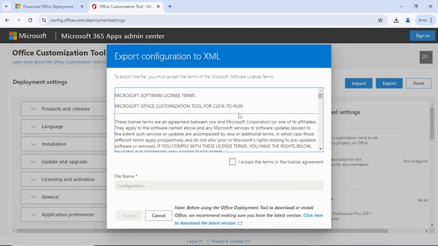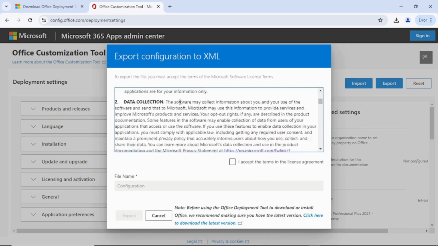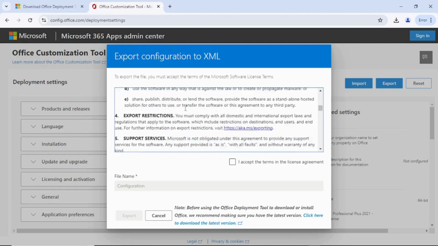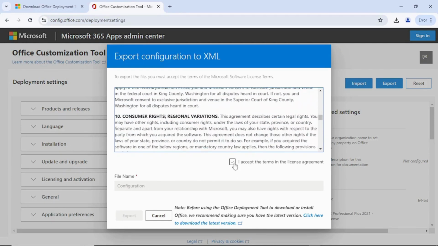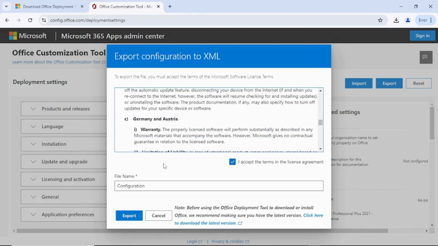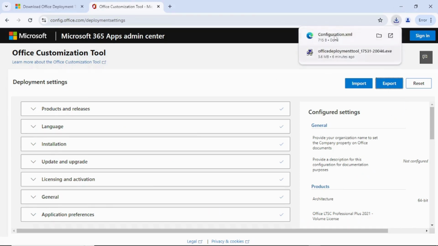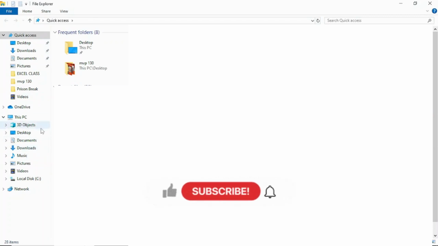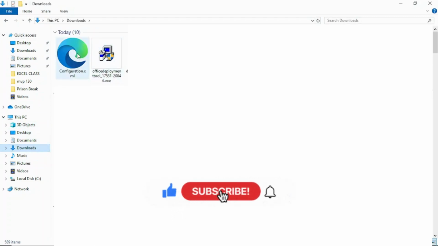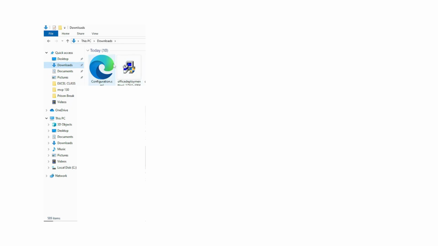In the next page, you need to accept their terms and conditions. So make sure you read all of these things thoroughly. Then if you're okay with everything here, you just click on accept and continue. On the configuration, it's fine. Just click on export. So it's going to start downloading. Our two files have downloaded, right? Good. So if you come back to our system and go to our downloads, you're going to see those two files here. As you can see, they are all downloaded here, right? So both files are downloaded.